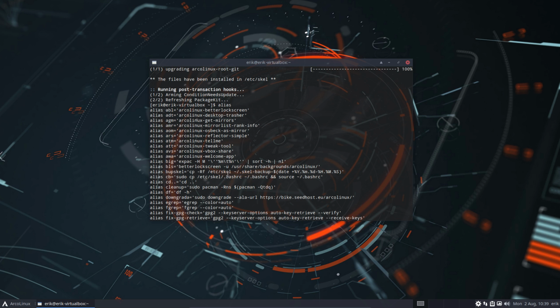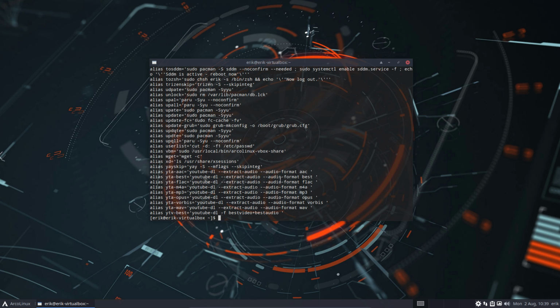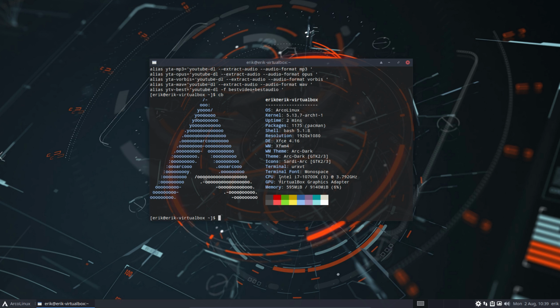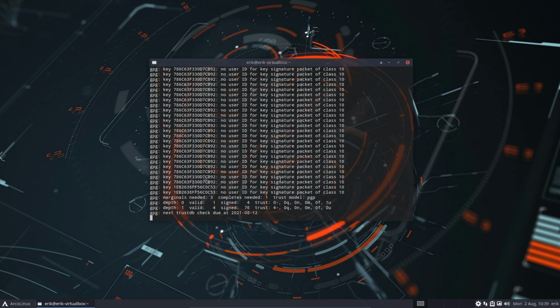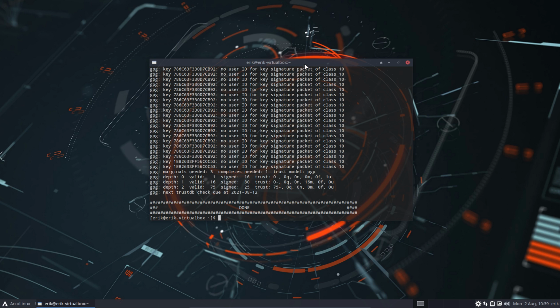And one of the things I could teach you now is copy the bash, cb. Copy bash is gonna copy paste the bash RC to your home directory and activate it, source it. So immediately you don't need to reboot, you do cb, and then you can immediately say keyfix. Keyfix is gonna run a little script and immediately it will fix any key issues that there are.